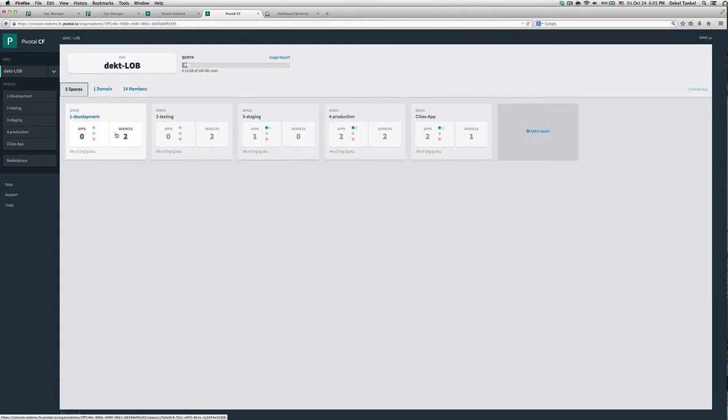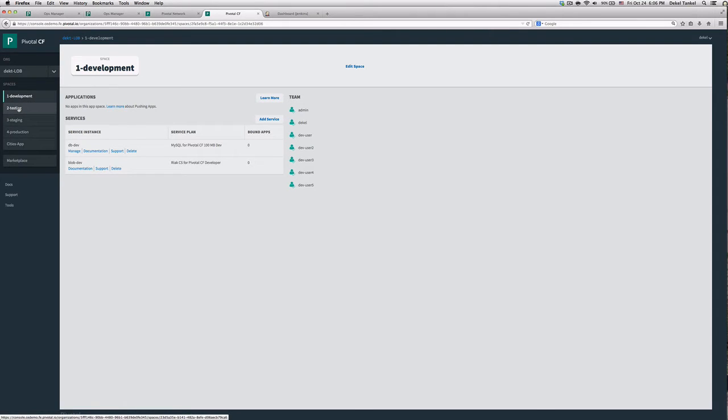Now, in this example, we have 2 kinds of spaces that we've seen customers use. Again, a space can be anything. One paradigm is different life cycles of the application: development, testing, staging, and production, for example. Another is for complicated or composite applications that have multiple components. What we will do now is first push an application into the development space, and then promote it using Cloud-based Jenkins, automatically using a CI system, into the testing space.